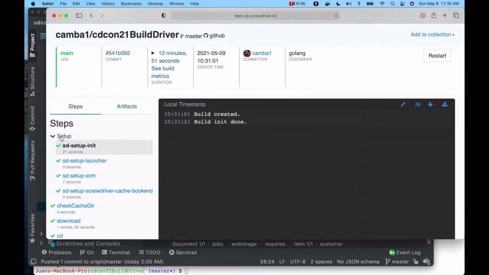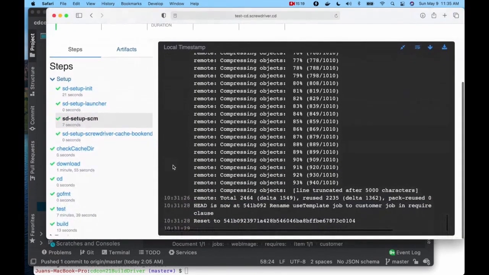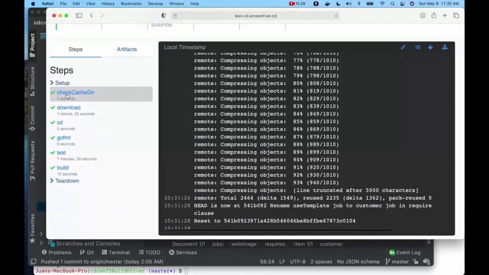We can see the setup steps. The setup steps are actually automatically created by Screwdriver. In particular, I want to show you this one, because it's automatically pulling our code from GitHub into the image so it can build it. So it's something that we don't have to worry about. It automatically happens.